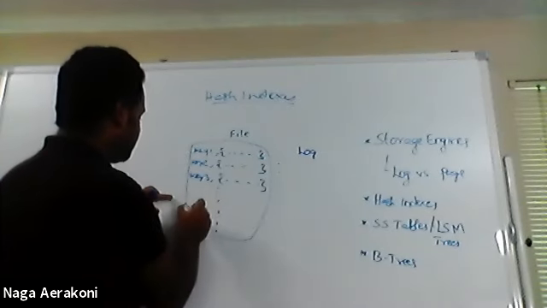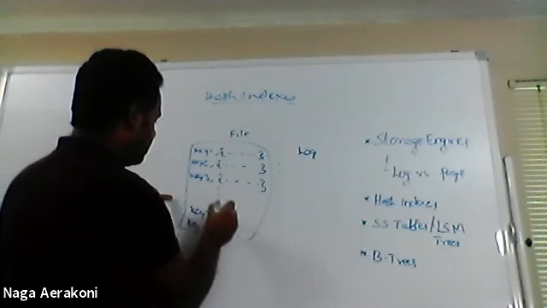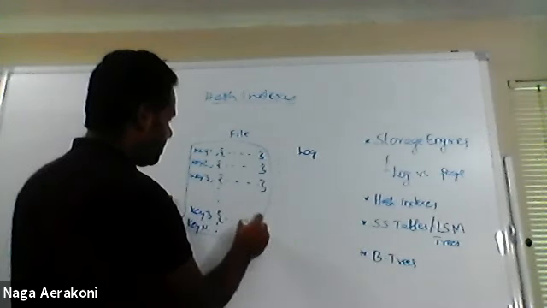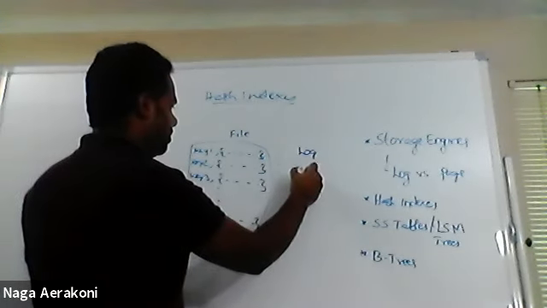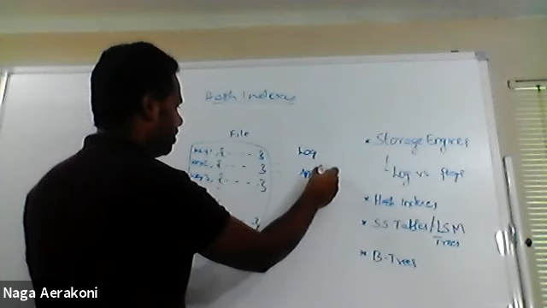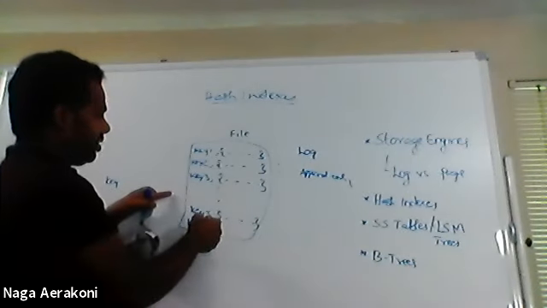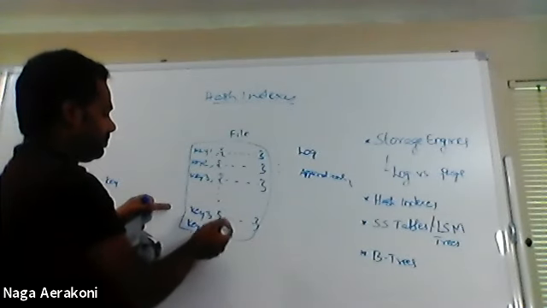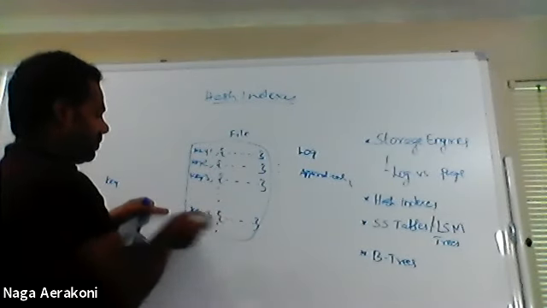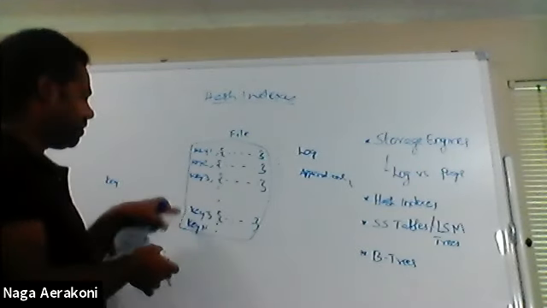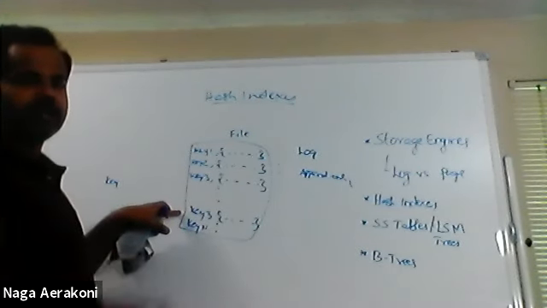So if key 3 appears multiple times, the last copy of key 3 would be returned, right? Yeah, correct. If key 3 was somewhere here, this is our latest data, because this is append only in a log structure. That is what we want to return. Since we'll be scanning all of this, we just need to return the latest entry.